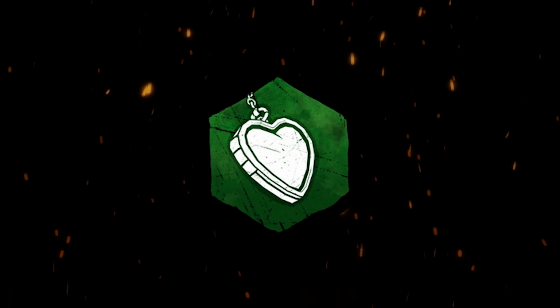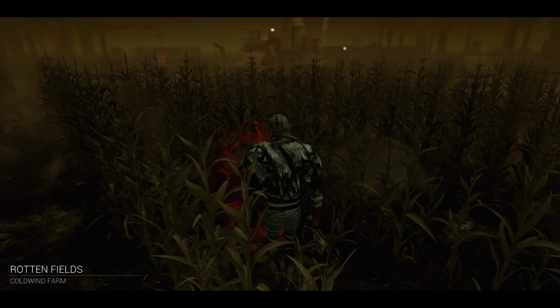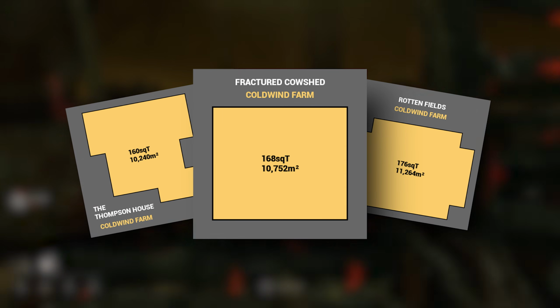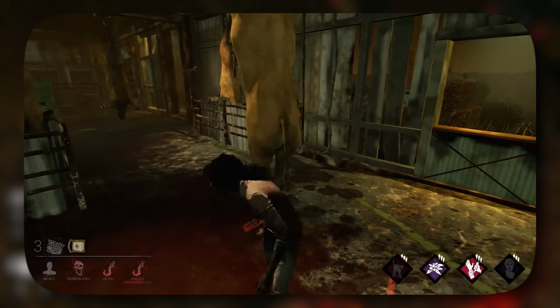Once upon a time, there was nothing worse than picking a killer and loading into a match only to find out you had to play in the Coldwind realm. Thanks to the large map sizes of Thompson House, Rotten Fields, or Fractured Cowshed, or the incredibly strong windows on Rancid Abattoir and Torment Creek, there was almost no escape from the suffering that these maps would put on you.